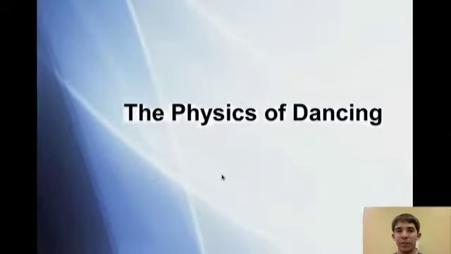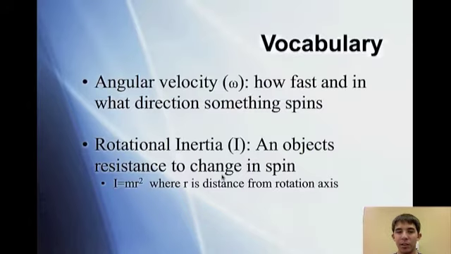Thank you, Antonio. Physics is a very intimidating science filled with symbols and characters, but once you understand what the symbols mean and what they do, physics is much easier. Don't freak out, these are just symbols. Angular velocity can be simply broken down to how fast, that's velocity, and the spin, that's the angular. Now rotational inertia, it is how much an object will resist spinning. Rotational inertia is found by multiplying the mass of the object by the square of the radius of the object.